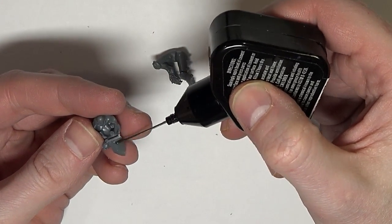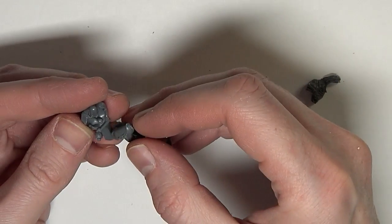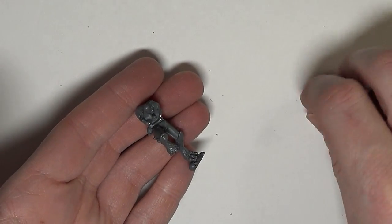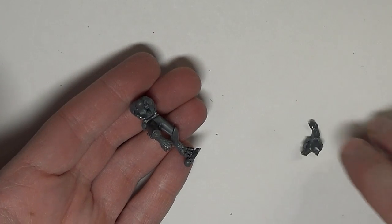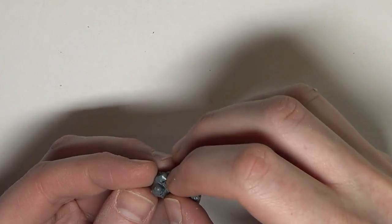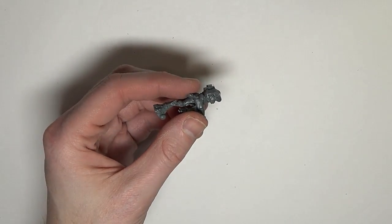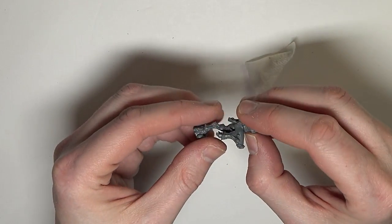Next up is the left and right torso. You can see the back tabard, and I'm carefully applying glue around the perimeter — there's a little notch where the two front halves lock together. I went back piece first and glued it onto the front because I wanted to see how it all interfaced together. Then I hit up the front torso piece — with the groin cloth and all — and it locked together pretty smoothly. I had a little too much glue on my fingers, so I dabbed it off with a damp paper towel.